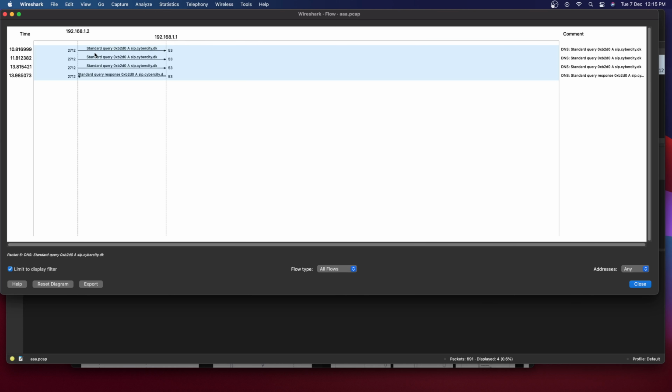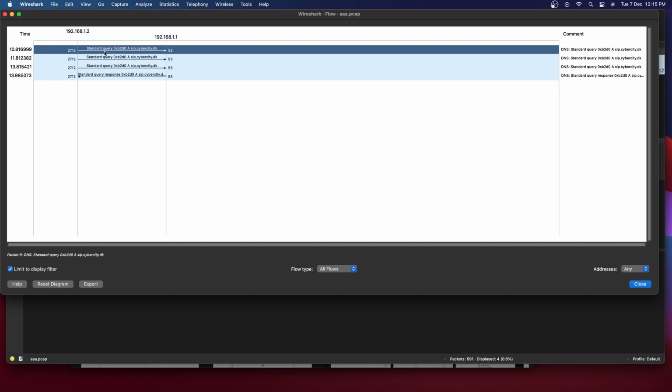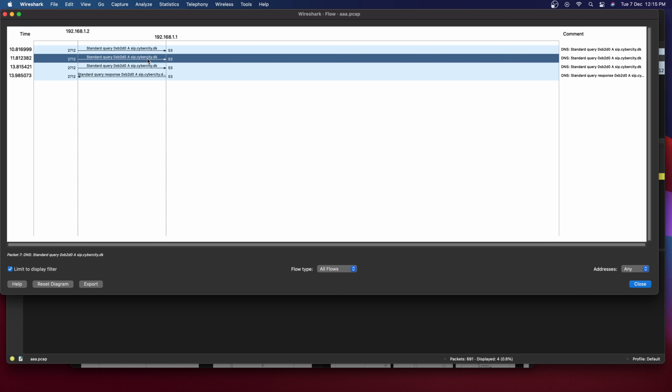So what is it asking? Standard query: give me the IP address of sip.cybercity.dk. And you see it asked two times, and the third time it asked again.